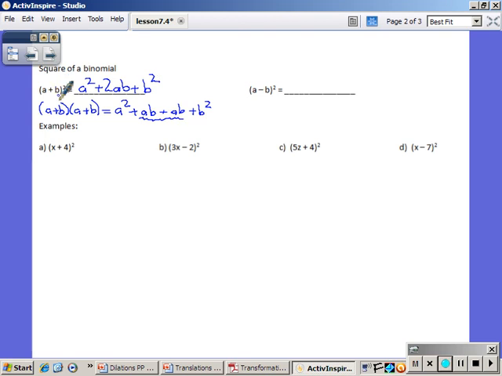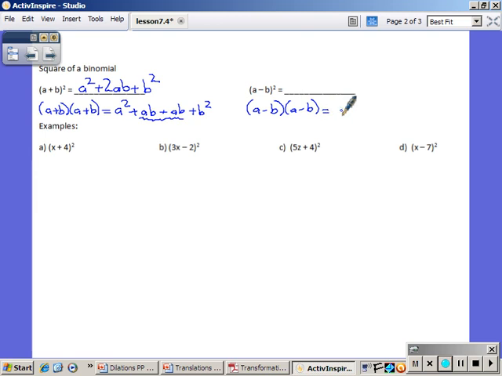If you were to just distribute that exponent in, you would miss that middle term of 2ab. Now again, I don't think of it as a and b. I think of a as the first term, b as the second term. Square the first term. Double, multiply by 2, the product of the two terms, and then add your second term squared.